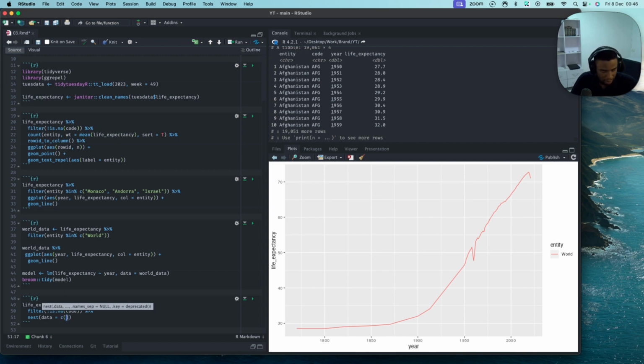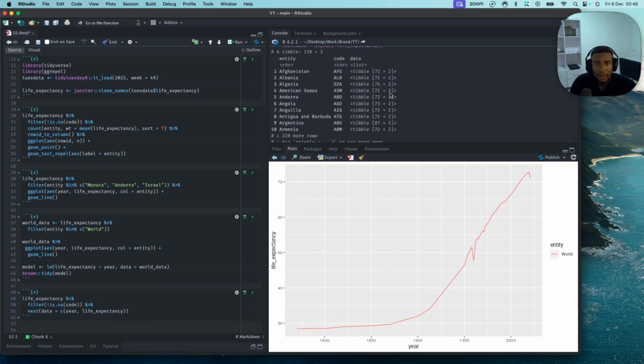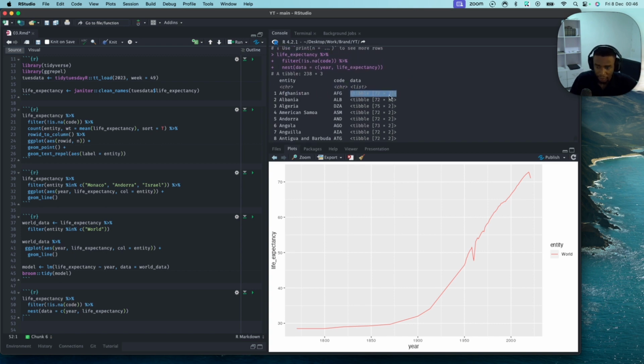I want to nest year and life expectancy. As you can see, for every entity, we have a small table that has records for each year and the life expectancy for that year.